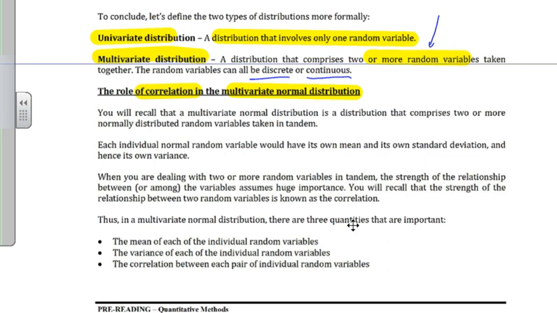It's called a multivariate distribution. Is everybody comfortable with that? Okay, multivariate, multi means two or more random variables, and now I want to know these two or more random variables, is there a correlation between them? Are they linked somewhat? By way of example, let's say I gave you two random variables.